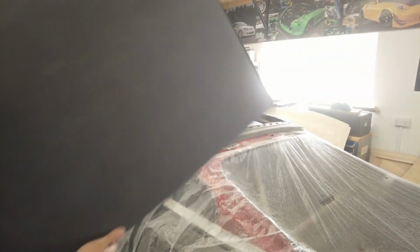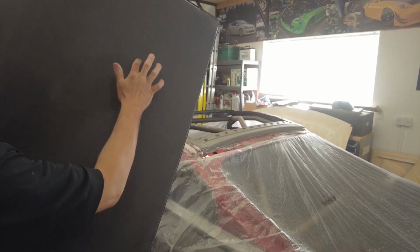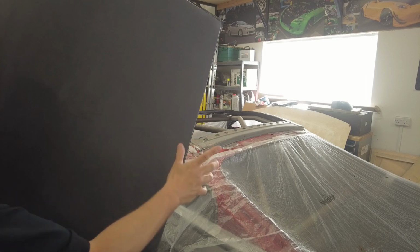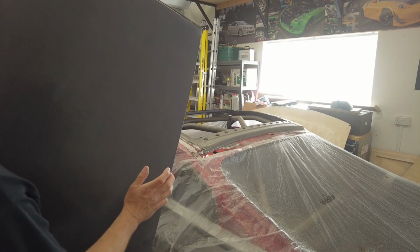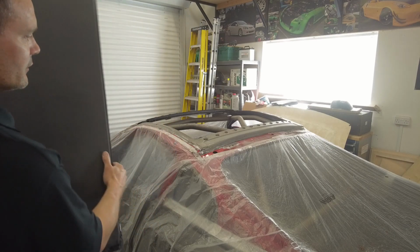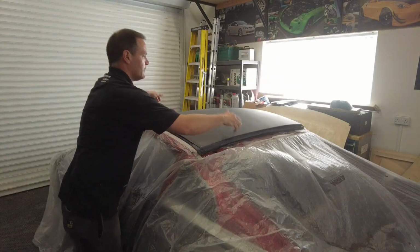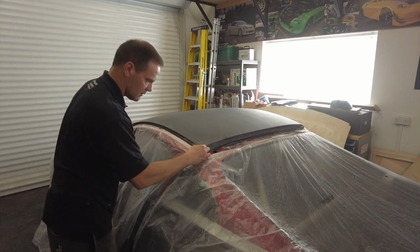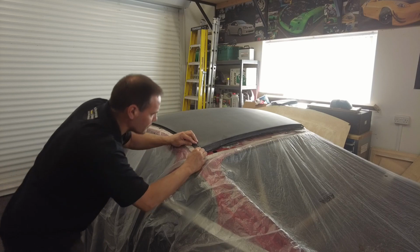Right, you've seen this. This was the V-weave I've done before. I have sanded it. I had some issues with the gel coat. There's little tiny pinholes. I hadn't put the gel coat on thick enough, so I've sanded it and put a coat of resin over it and sanded it again. So it should be ready for the clear coat now. So let's see how we got on here. Didn't want to finish the part until I knew it was going to fit properly.